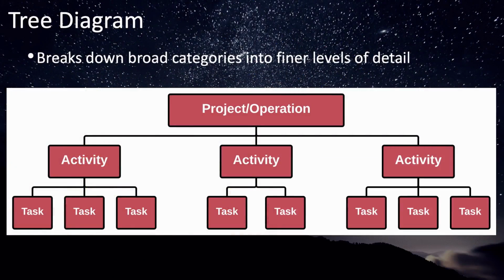Tree diagrams are a familiar tool for representing increasing levels of detail of something. A work breakdown structure is one example, as are others introduced previously, such as resource breakdown structures, risk breakdown structures, organizational breakdown structures, organizational structures or org charts, project team structures, product breakdown structures, and so on. Perhaps the most universally recognized type of tree diagram is the org chart, which shows your organization's employees organized into different management layers, departments, teams, and so forth.